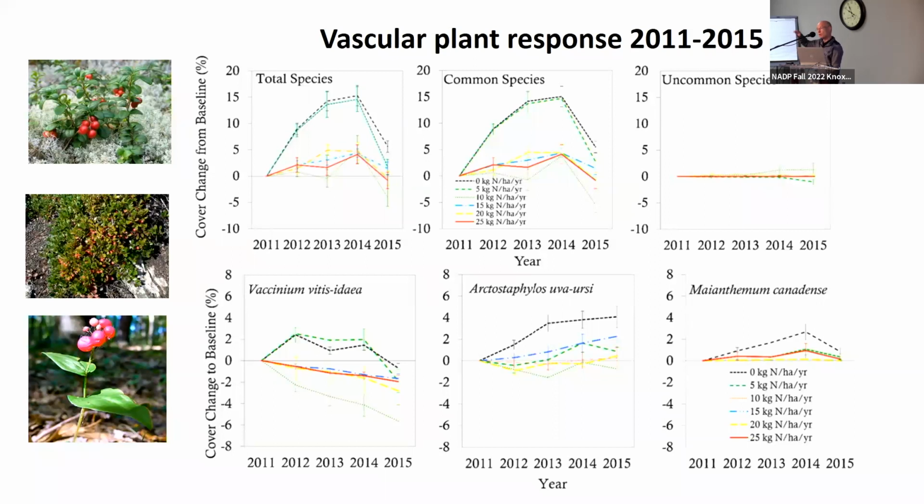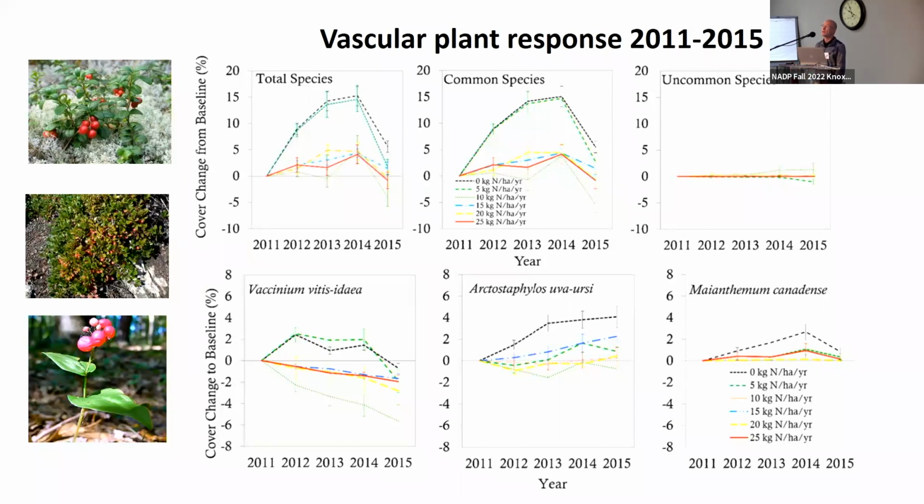And you see this parabolic trend where, in 2012, 2013, you got higher species, mostly of the common species. But it was in the low treatments, in the control and in the 5 kilograms. At the higher one, we didn't really see that. And by the time we got to 2015, 5 years after the experiment, we're back to where we started. So nothing happened, it's all good.